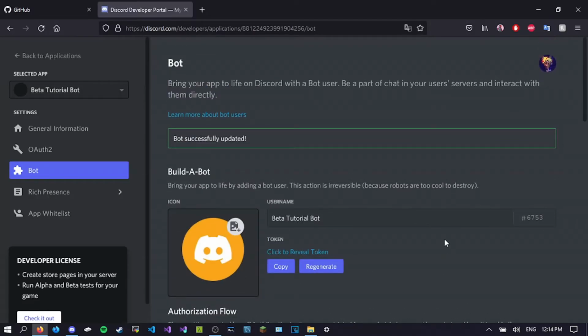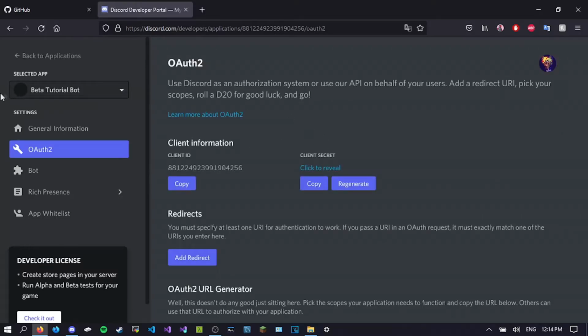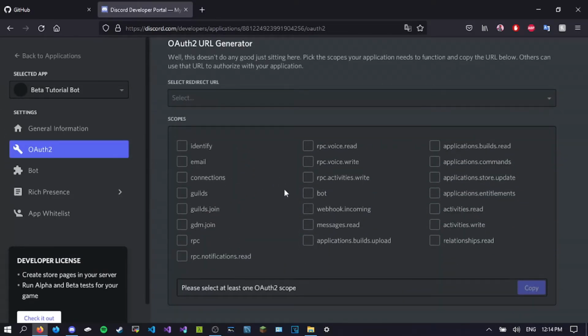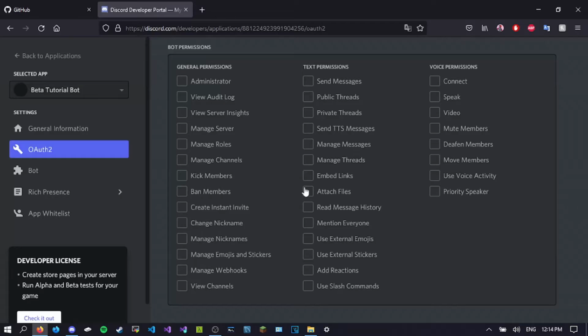This ensures that you, as your own person, can only add the bot to the server that we're about to add it to. This prevents anyone from adding your bot while you're testing things, and it just makes things a little bit easier. For our permissions, we're going to need kick, ban, view channels, send messages, be able to access public and private threads, manage messages, manage threads, embed links, attach files, read message history, mention everyone, here and all roles, use external emojis, stickers, and be able to add reactions.